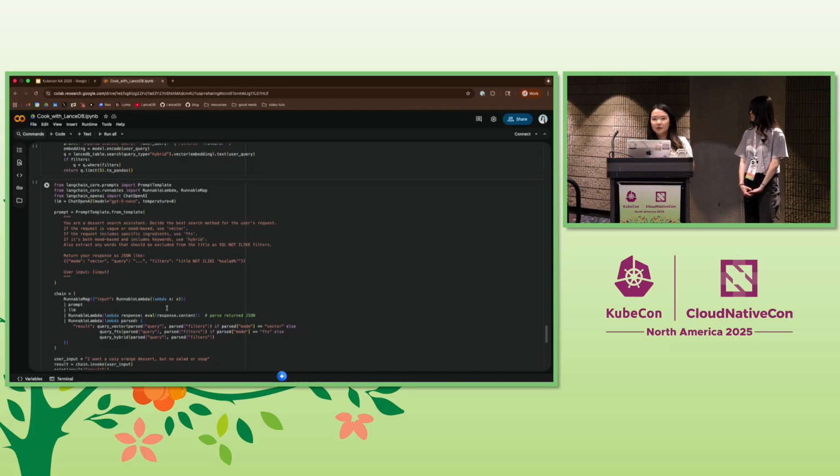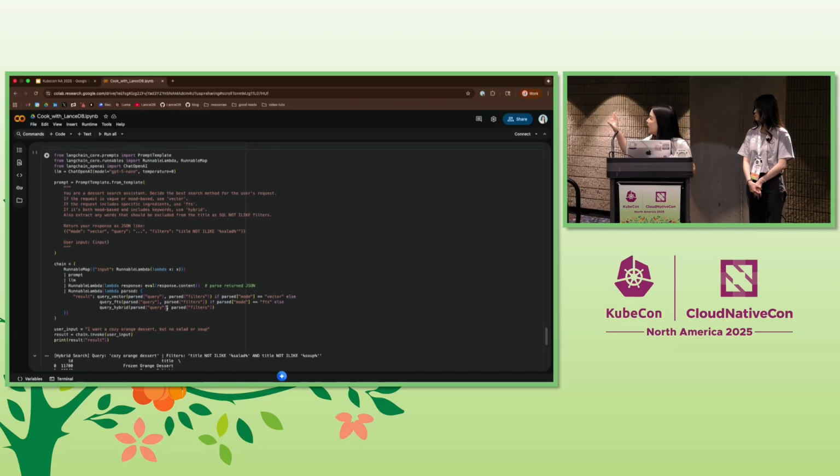Based on the user request, if it contains a keyword, use full text search. If it's very vague or talking about mood, use vector search. If it contains both, do a hybrid search. Given the user input query, you turn it into JSON format, which is helpful for deciding which function to call.